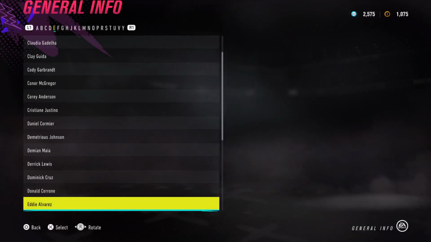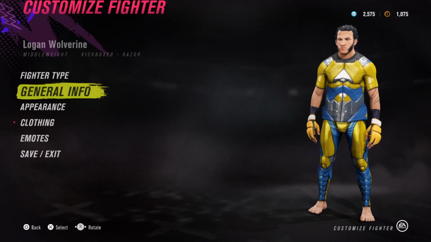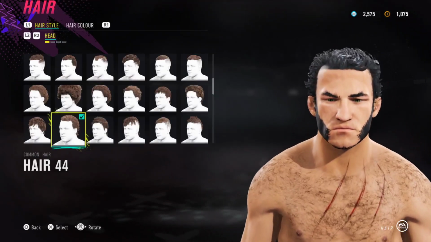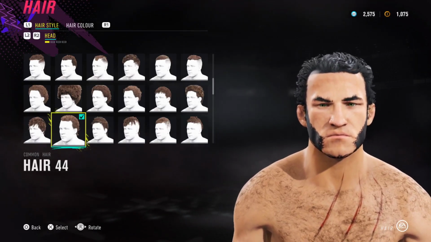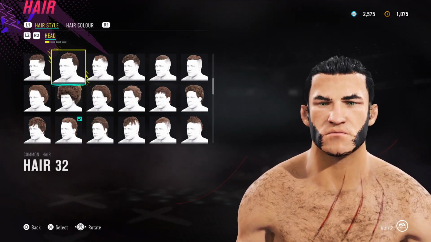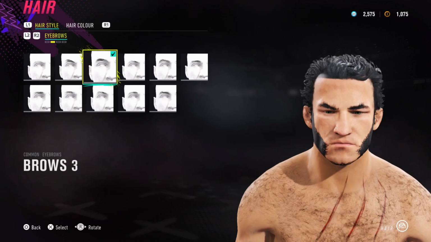For his stance, I went for Eddie Alvarez with a hands up style. Obviously, he can't bring out the claws because that's kind of illegal in UFC, so he isn't allowed to use weapons and that, but they're definitely somewhere under there. For his hair, I've gone hair 44. Other option was hair 32, and they both kind of work. If hair 32 was a bit longer, I think it would be the one to use.